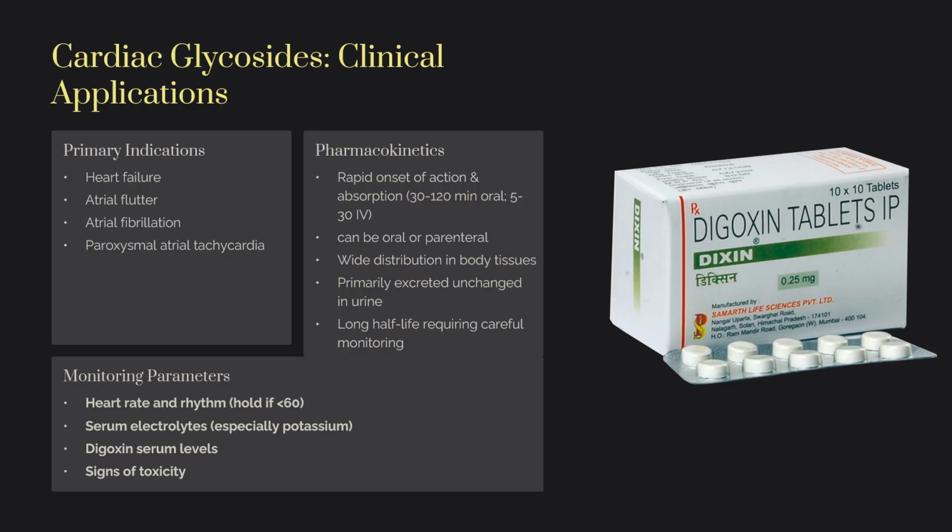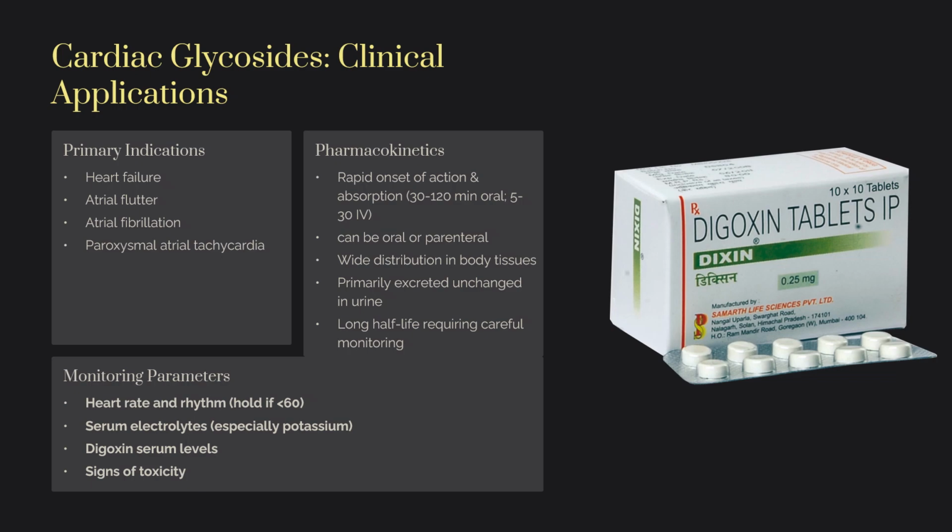So especially when you're first giving this medication, they would probably need to be on some sort of cardiac monitoring, okay? And then if I suspect that they have toxicity or some other sort of issue, then we may get an EKG or put them on cardiac monitoring. I'm also monitoring for those signs and symptoms of toxicity, their renal function, if they're able to have that increased urine output, their electrolyte levels, especially potassium, their digoxin level, and just looking for those signs of toxicity.